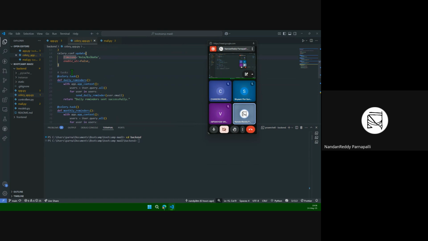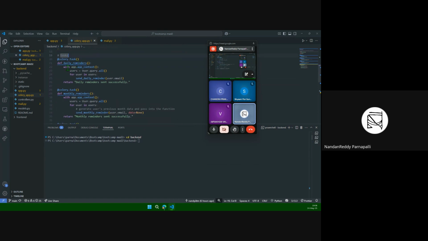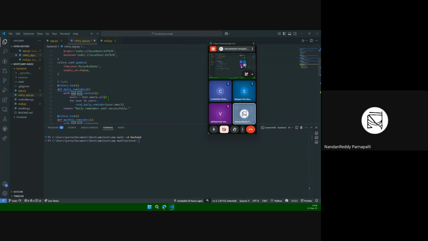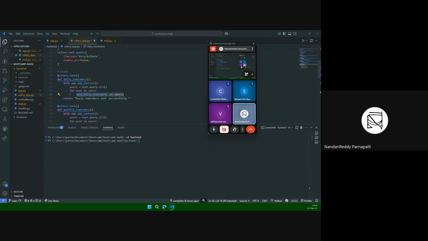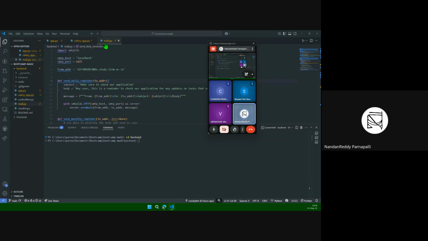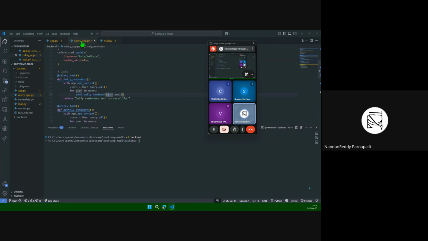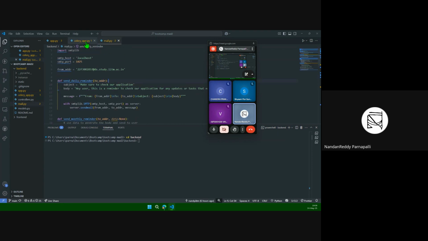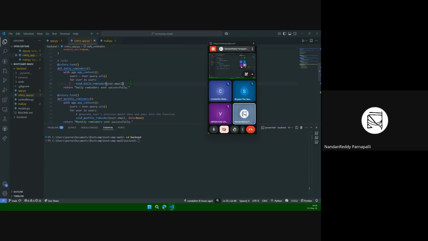And then I defined 3 tasks. First, daily reminders. It will use this app with app.app_context, so inside the current application's context, which has all the application settings, database and everything, we are fetching the users from the database. For user in users, I'm sending the daily mail, passing user.email. Inside mail, I'm not fetching the user's information; in the salary app itself, I'm doing this. If you do it there, it will for sure give an error. That's a learning for me also.